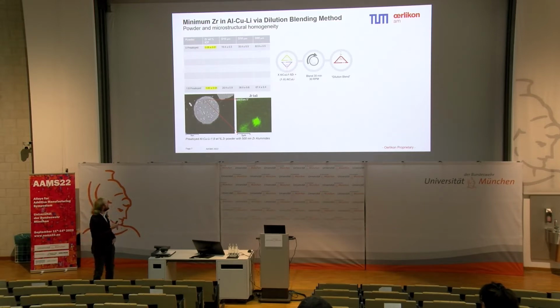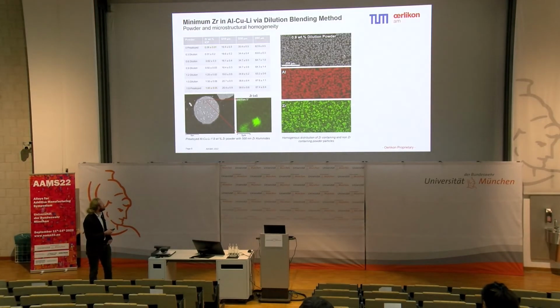So when we try printing this material, of course it's full of cracks like the 2024 we saw in the morning. And this material with 1.8 weight % zirconium prints with a very fine grain structure. And so essentially what we've done is just blended them together in varying fractions.